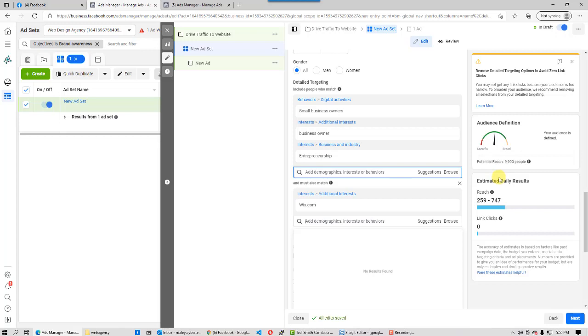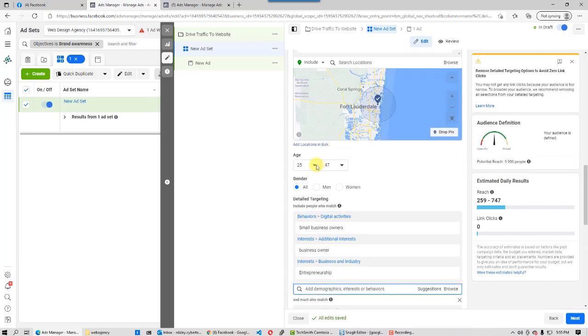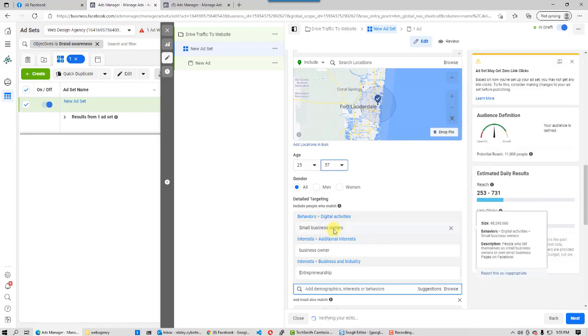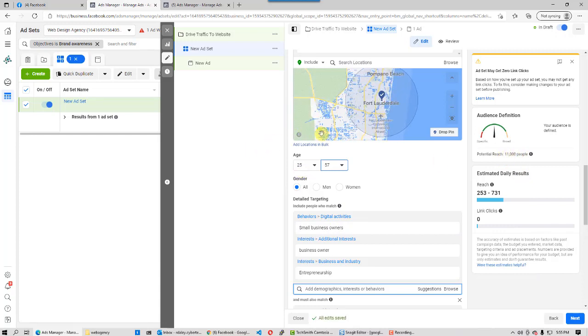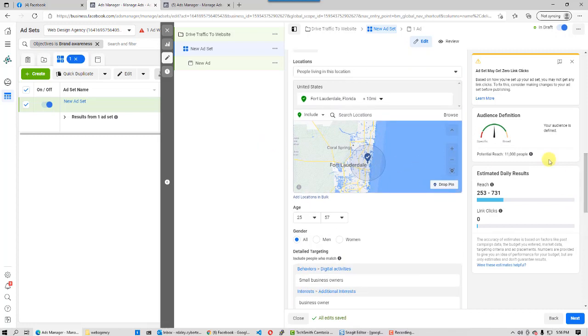Now, here's where we can play around with it because we can actually go back up to our ages and select a broader range. So let's say 20, let's say 47, and let's go all the way up to say 57. Our reach has increased just a little bit. Let's see again, we can also adjust the location. And instead of a 10-mile radius, we can do, let's say, a 20-mile radius. All right, now our reach has gone back up to 22,000, which is fine.